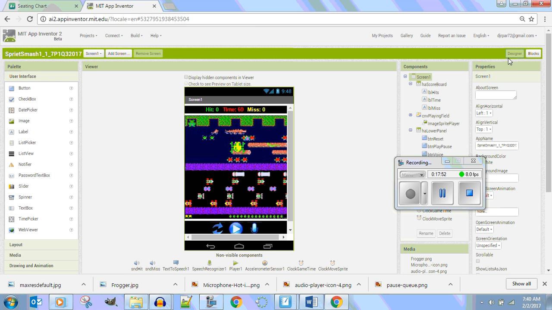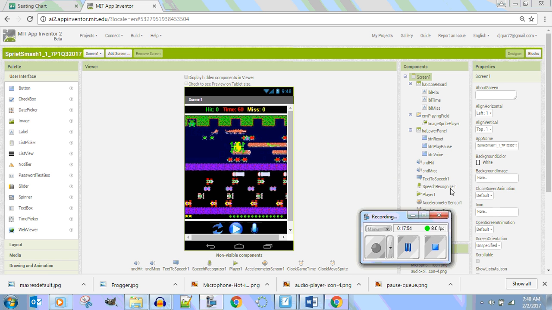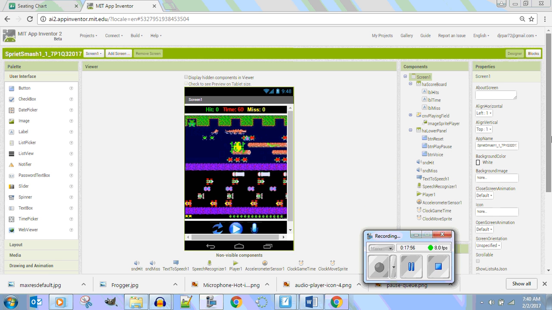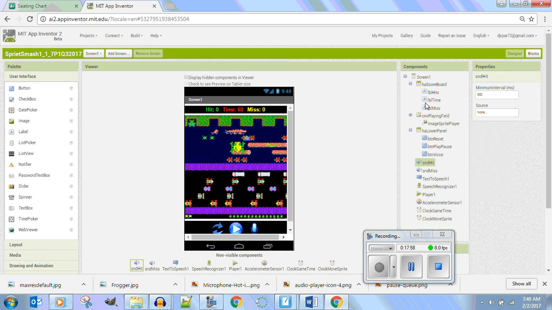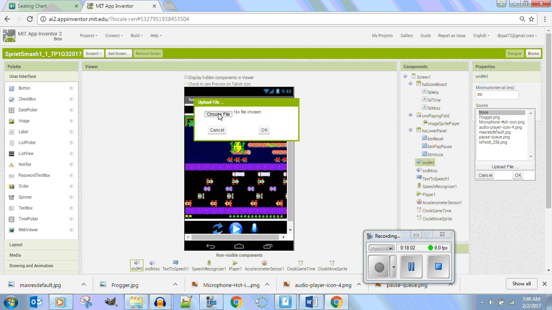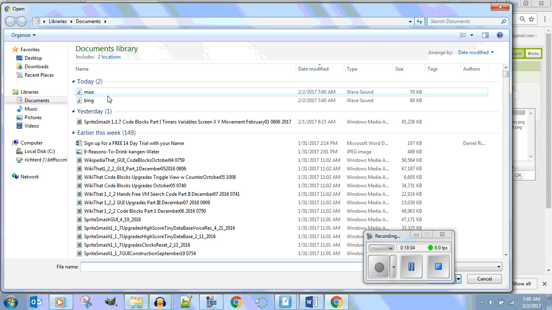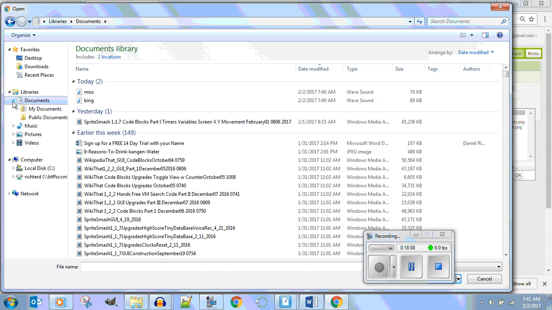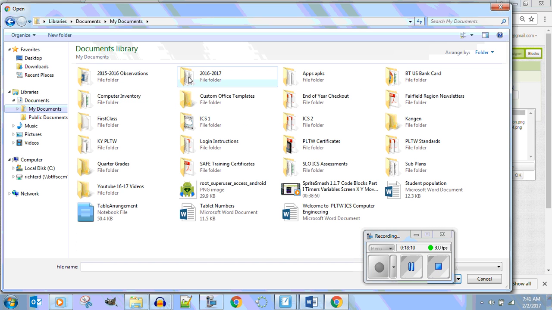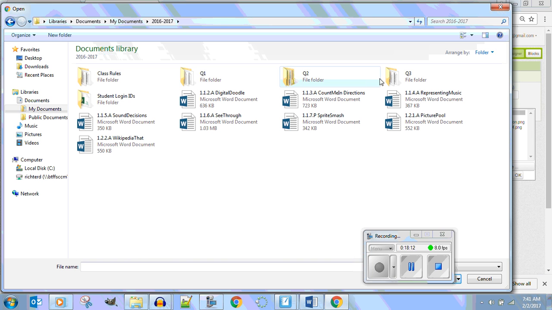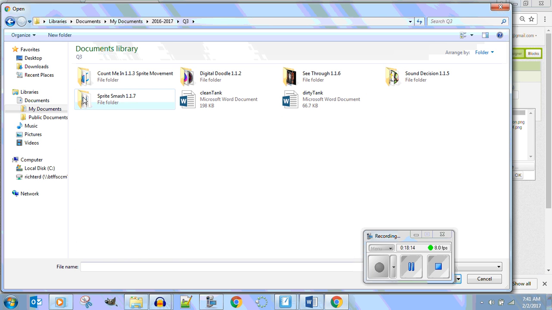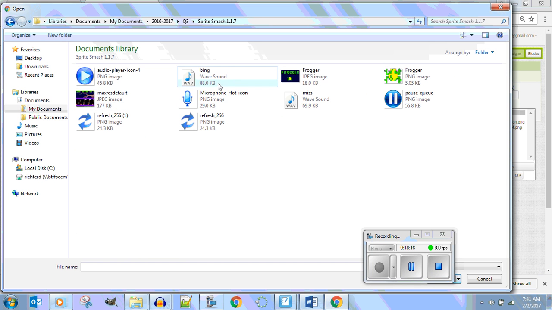So now I go back to my designer. I go into sound hit. I have a source file. I upload the source file just like I did an image. Are you with me? I think I have to load it from my documents. And there it is. There's my Bing wave file.